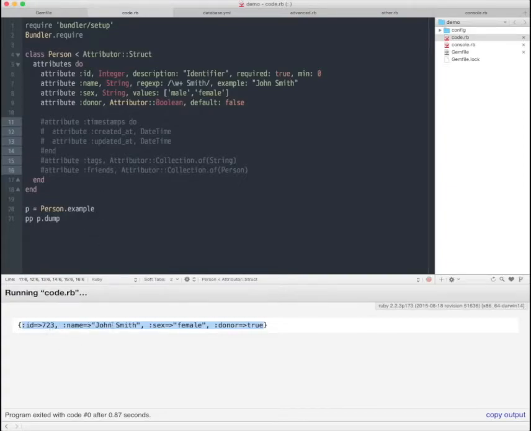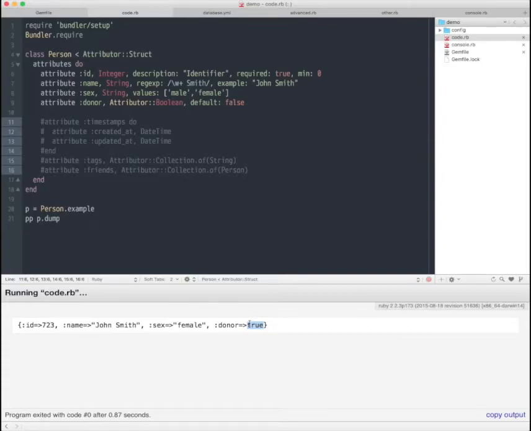It's an ID, a name that actually has my example, a sex that is within the allowed values, and the required donor defaulted to true. That's an interesting one. Well, I guess it could be true or false. Those are just the defaults, but it's going to set it up.